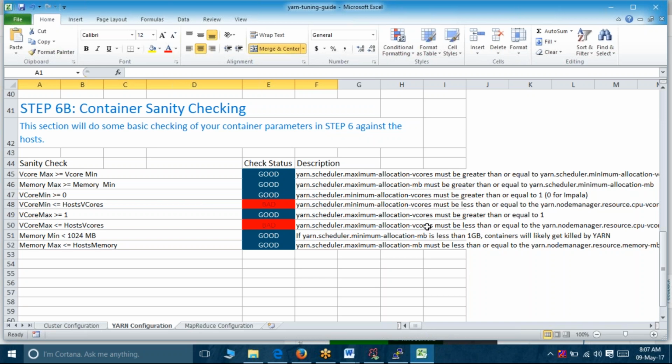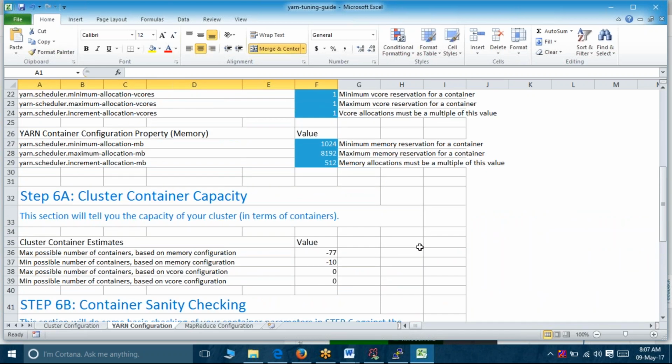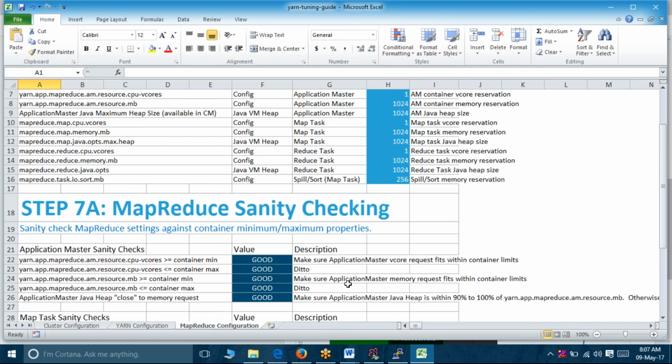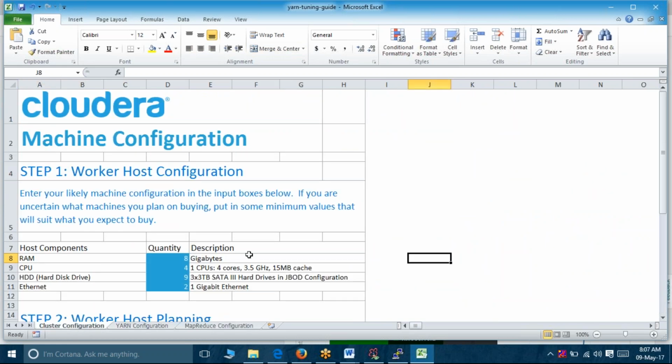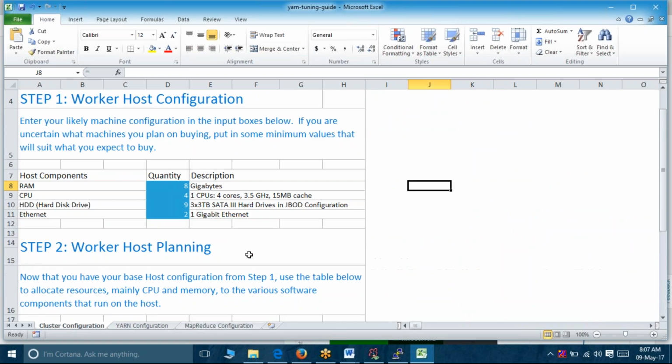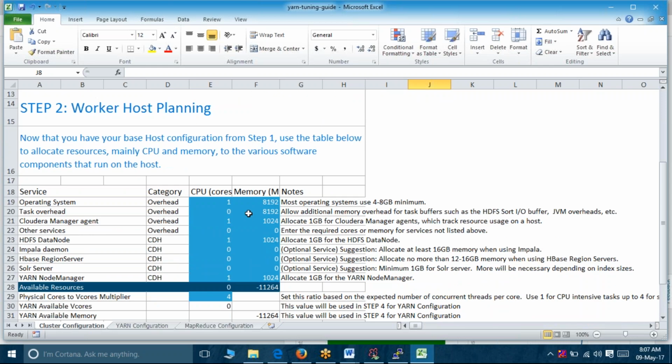So there are metrics that are being predefined. Based on that, you need to make sure how your cluster configuration needs to be, based on the host configuration, how you need to plan. And you also can make the changes here.